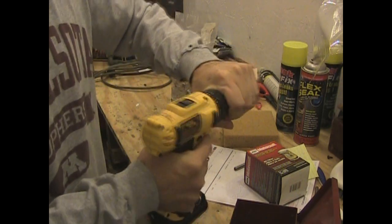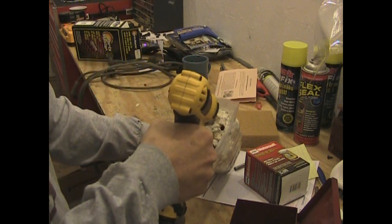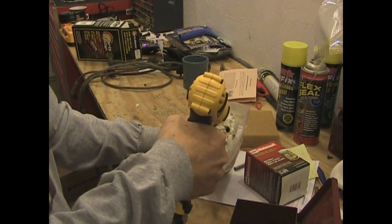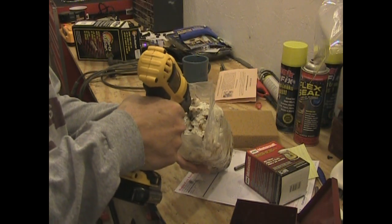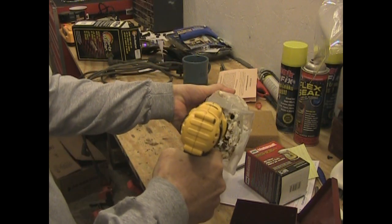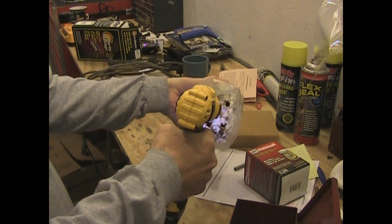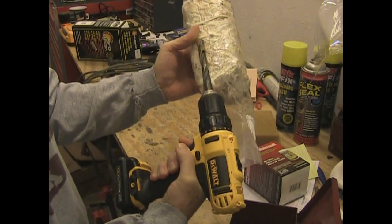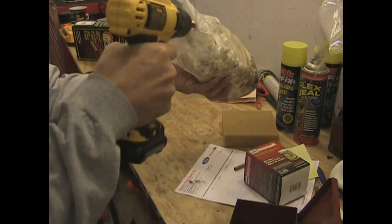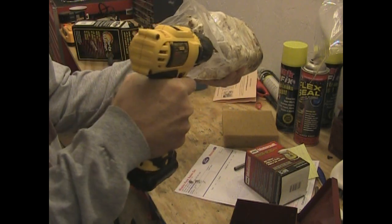Now, you can do this any way you want. If you feel comfortable using a butter knife or a steak knife, knock yourself out. But I definitely recommend people try growing mushrooms because it is a fun thing. I've grown button mushrooms before. It was so much fun. But now, you're supposed to do a 1-inch hole about 4 inches deep, which is about that deep. That's what I did. Oh yeah, that's good. That'll work.